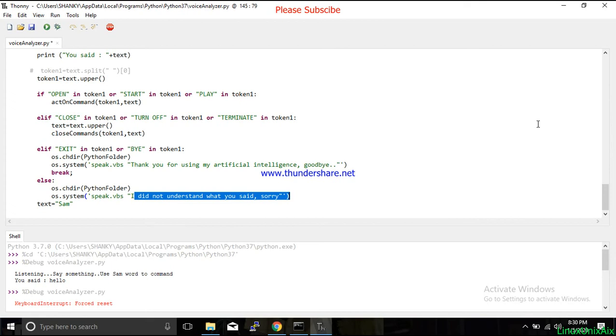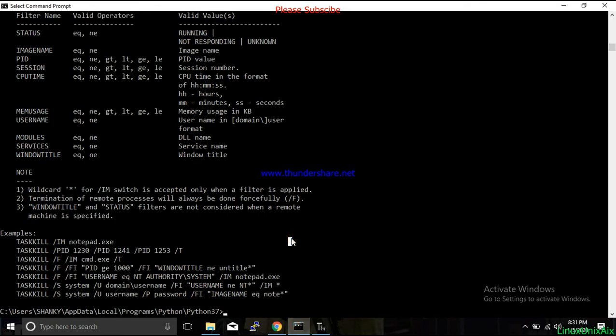So this is how it has been built, and this is very interesting. If you really want to learn this and do more on this, you can take this as a base program. If you want, I can share this program with you, and on top of that you can create your own application. So let's run it one more time and see how it works.